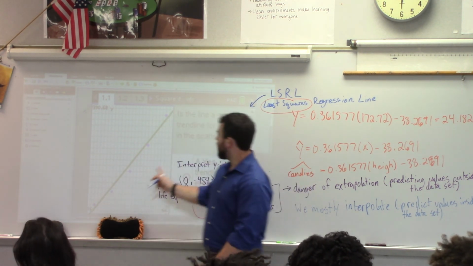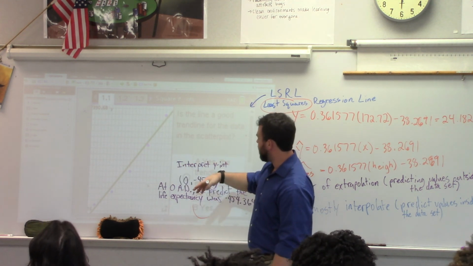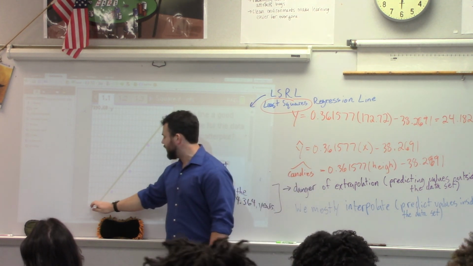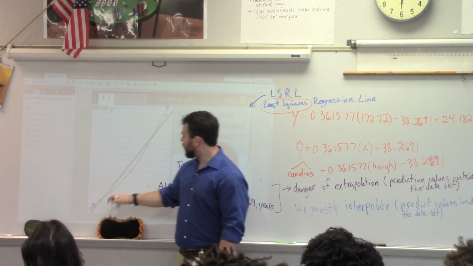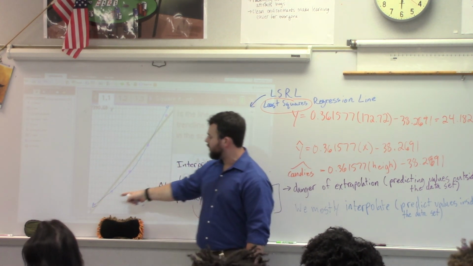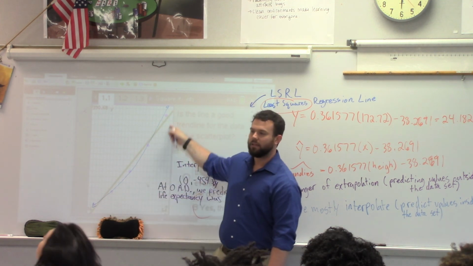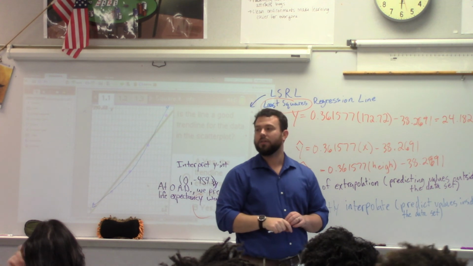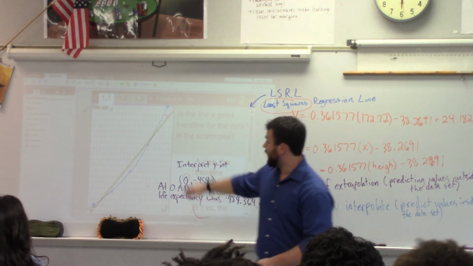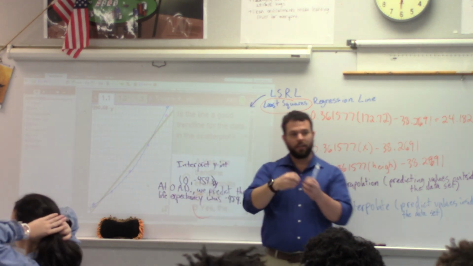Really quickly, I do want to point this out because this was a question on yesterday's exit slip. A lot of people said yes, this would be a good trend line. However, I want you to look at these data points. They're not evenly split. It's somewhat evenly split. There's only 5 data points, but when you look at them, there's a very clear curve. Does the trend line get close to those points? Yeah, the trend line gets close to those points, but there's a very clear curve.